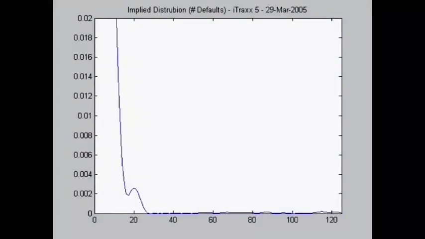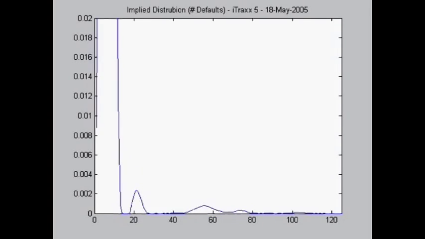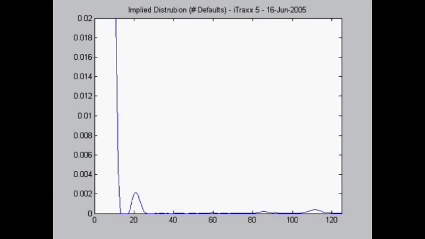I can show you now a quick movie of how this looks in an animated way through the crisis. This movie shows how the probability distribution of the losses I just showed evolves in time. We're running from 2005 to 2007 and later, to see how the subprime crisis, for example, affected the implied loss distribution coming from the CDO products and the iTraxx in particular.